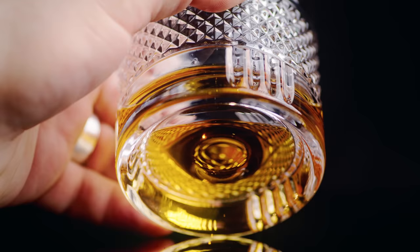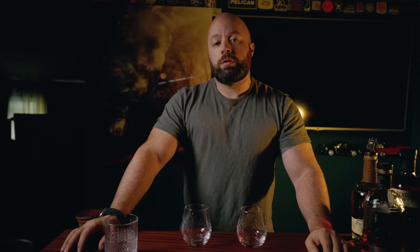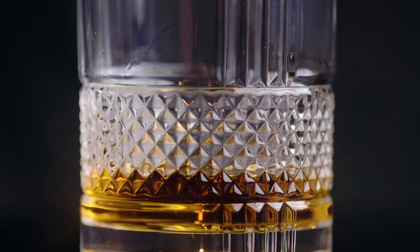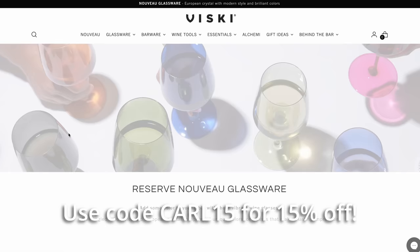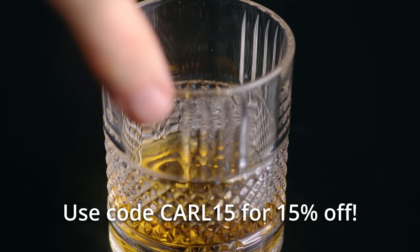It's fun to see people's reactions as the glass appears to spin on its own. But when it comes time to share a conversation over a couple of drinks, I like the Admiral Heavyweight Bourbon Glasses. These tumblers have a thick base which makes them feel substantial in hand and can also help to accentuate your point. There's no doubt loafers are the worst type of footwear, but just do me a favor and browse through the Visky website. It's full of incredible tumblers, glasses, barware, and anything else you need to make yourself or your guests the best drink they've ever had. You can save 15% if you use discount code CARL15 at checkout. I'm definitely buying some of their Nouveau wine glasses for my wife, and I have the cigar holder and flask on my list. With any luck, my bar will be well-stocked to entertain future guests.